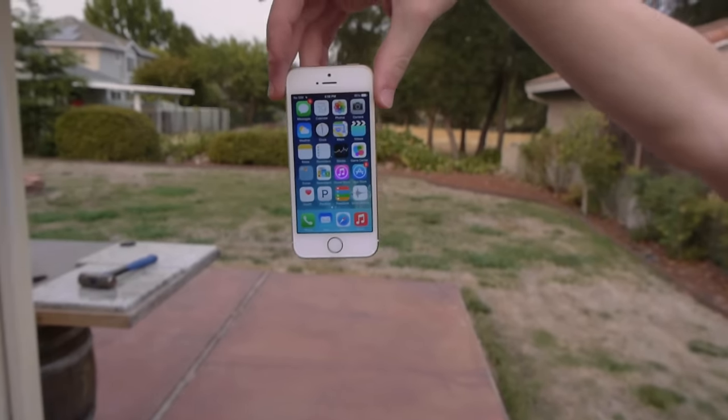iPhone 5S side drop test: the iPhone 5S suffered a significant side drop. You can see the entire right hand corner — paint is just chipping off, a lot of markings. For a corner hit it's pretty bad, but everything still works. All the other corners look flawless. iPhone 5S front facing drop test: the 5S cracked everywhere on the front, just like all of the previous devices so far — works perfectly fine, just spider webs everywhere. A nick on that corner, but besides the cracks, that's pretty much it.